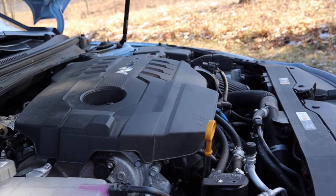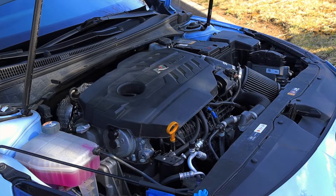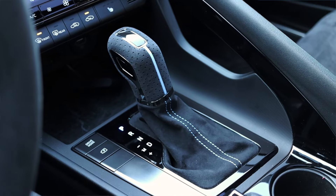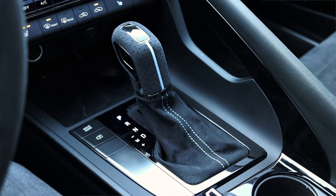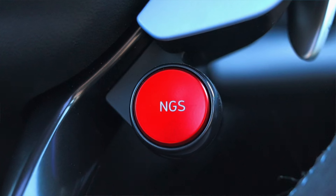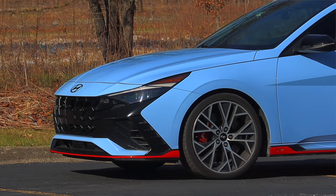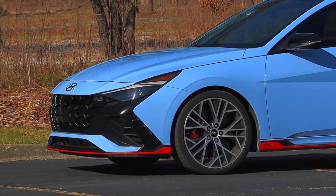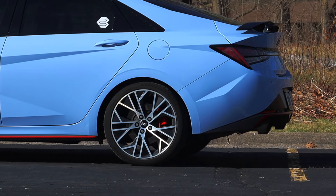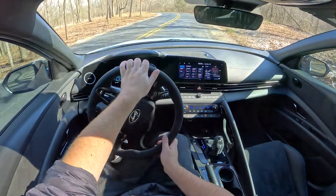276 horsepower out of a vehicle like this is magnificent, and you might thumb your nose at the Hyundai brand, but this car will change your mind. Paired to it is a dual-clutch automatic transmission — it's a wet-style clutch, and you can also find a manual Elantra N if you want. The automatic gives us the NGS button not available on manual cars. It's front-wheel drive but has a torque vectoring limited-slip differential up front, and unlike base models with torsion beam, this has multi-link rear suspension.